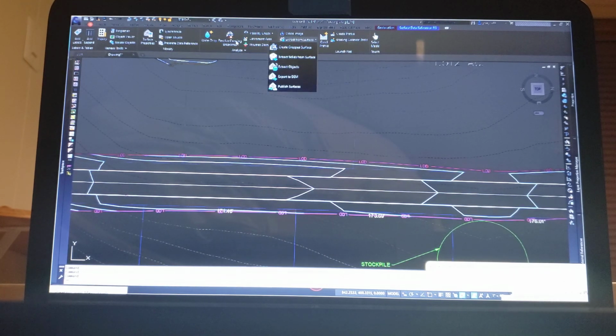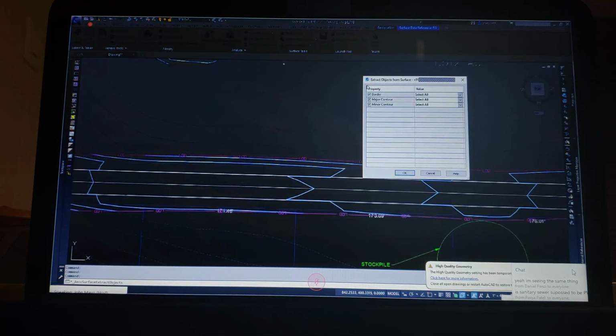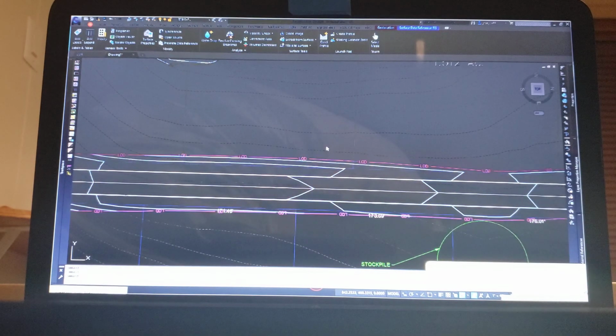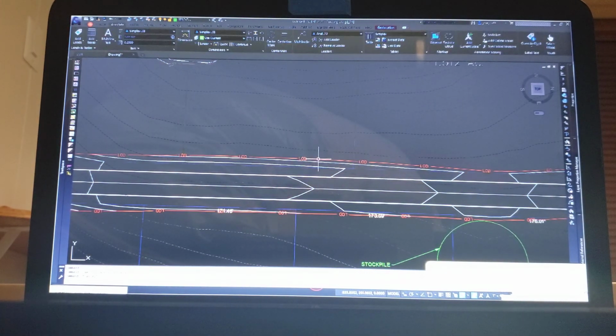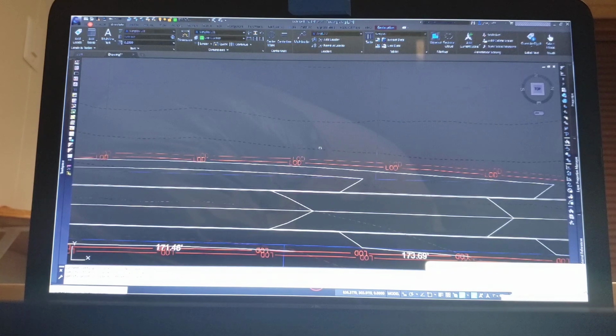When you select the surface, you can extract objects from it. And we can bring out the border. And put a polyline there. And I can just offset that like 3 feet to the outside.